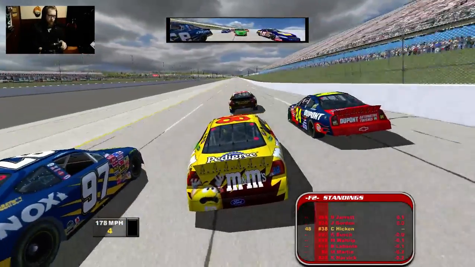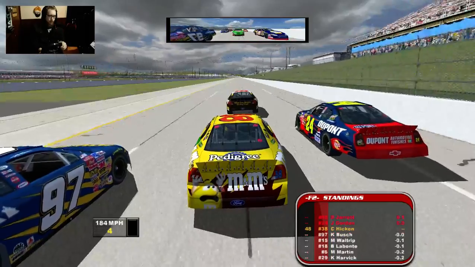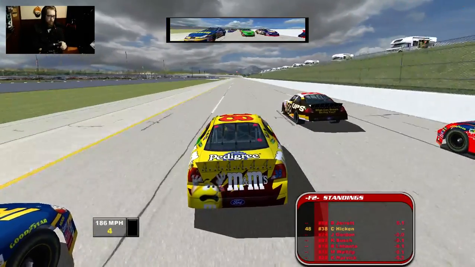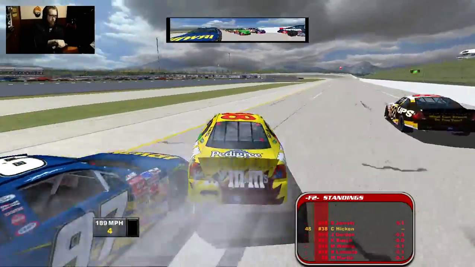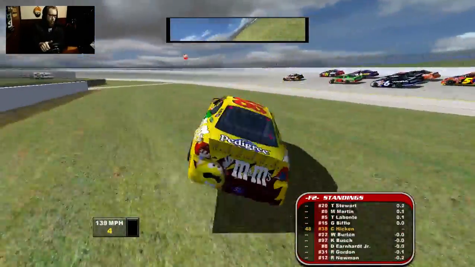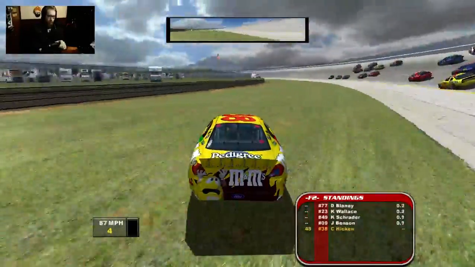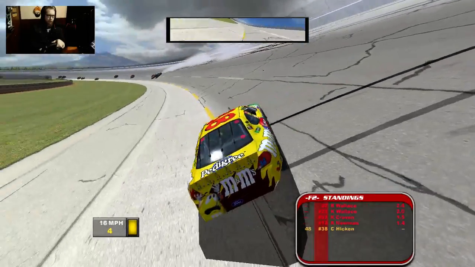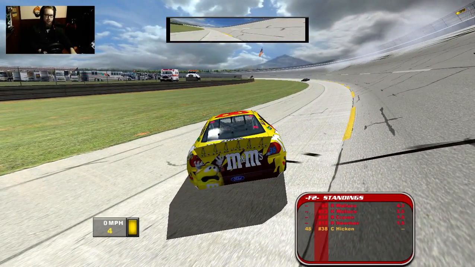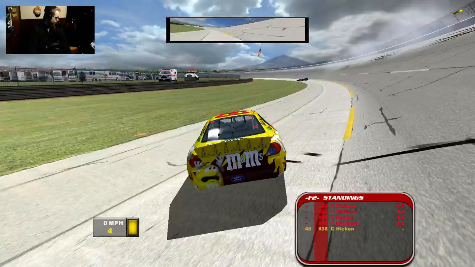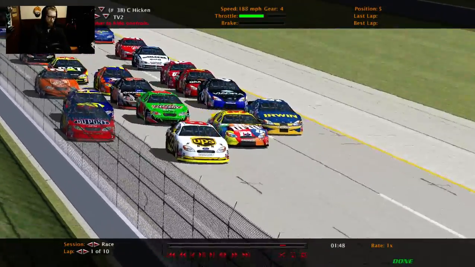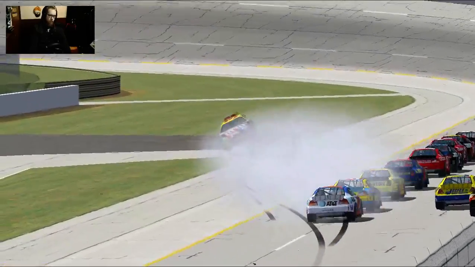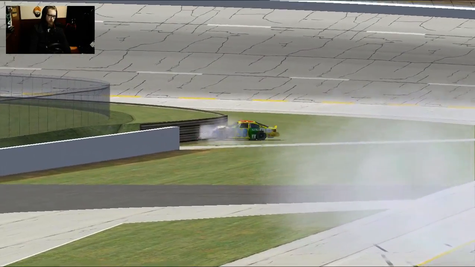Alright, not going to do it to Jeff like I did to Bobby Labonte. Oh, damn it. I think Kurt came up the track and took out some people. Huh.